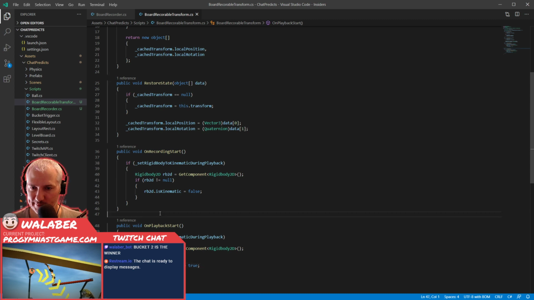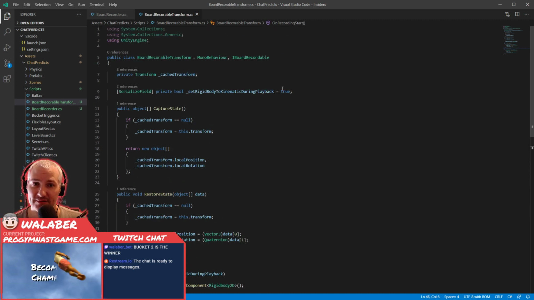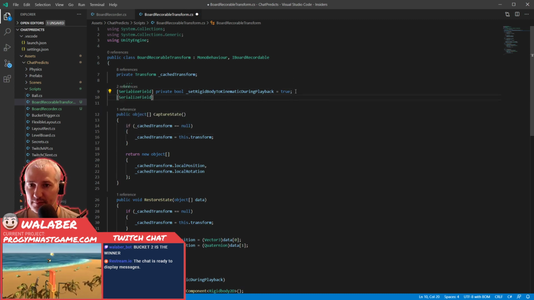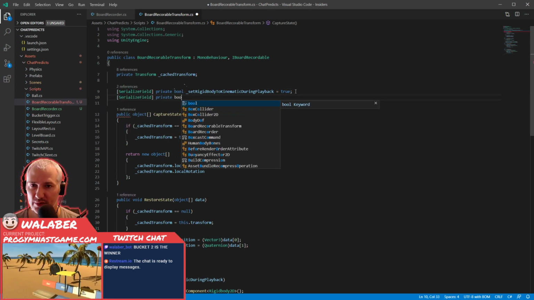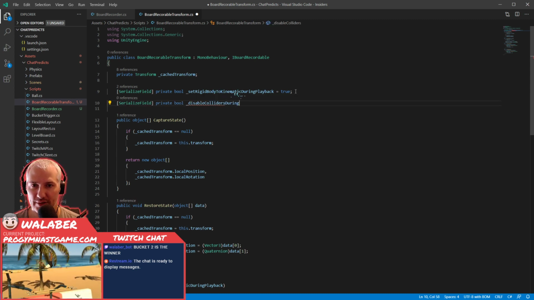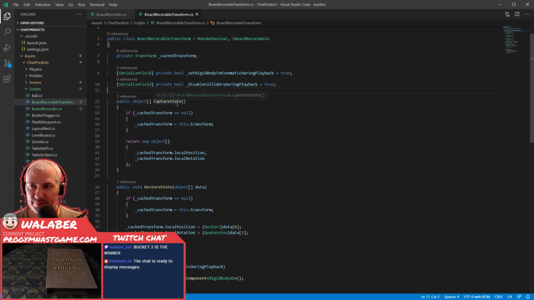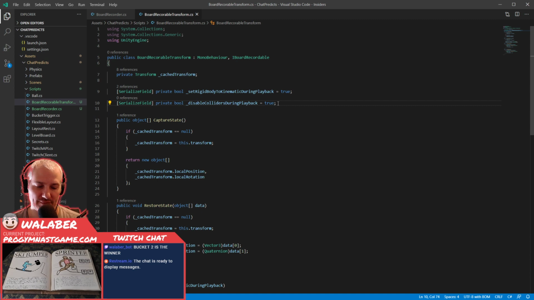Okay. There may be other things we want to do here, like disable colliders, for example. Private bool disable colliders during playback, which we probably would want to do. You know what?